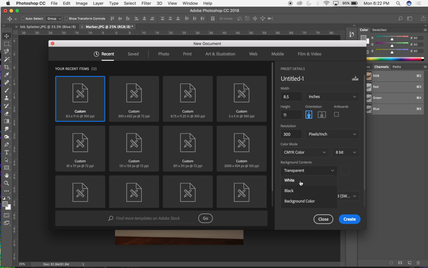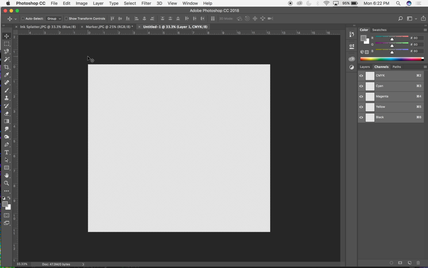I'll make sure my transparent background is transparent. Then I'm going to just plug my measurements in here. So 12 1/4 by 11 1/4. The reason why it's not 8.5 by 11 is, of course, it bleeds over the gutter, which is that center part of the spread, and it also bleeds off the edge, the top and the left and the bottom.